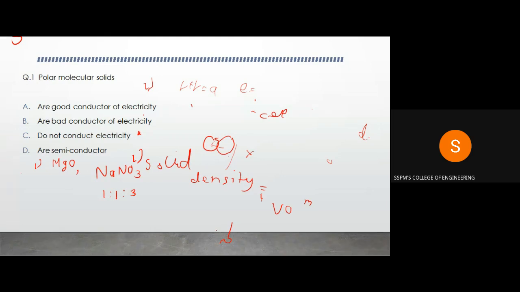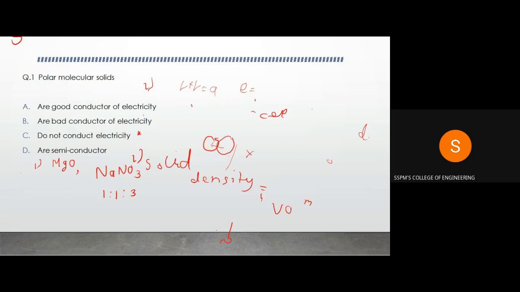free space is 47.64. Okay, so the same condition applies to BCC, but in BCC the diagonal is present, because in the BCC system there is one atom present in the body center. So A, the axial distance, is equal to 4R upon root of 3. So put this value in the equation. Total number of atoms is 1 upon 8 into 8 plus one additional atom, which is present in the body center. So total number of atoms in BCC is equal to 2. The volume occupied by the sphere is 4 by 3 pi R cube into 2.